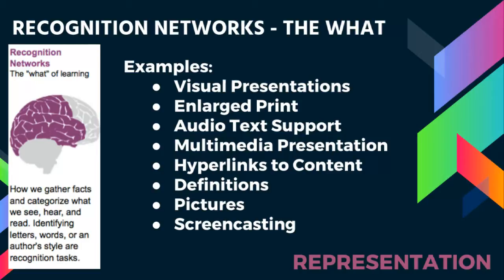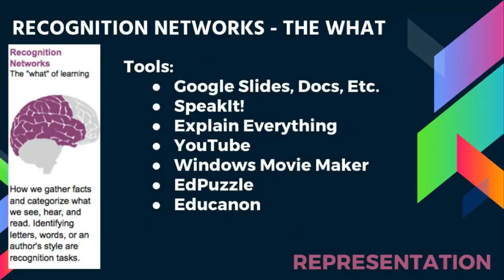So even if a student can get a piece of information one way, another student has the opportunity to see it a different way or in a different light. So this is the representation or the recognition network. Some tools that we can use, and you're going to see this one multiple times throughout this presentation, are Google Slides, Docs, and all the other Google tools that we use as educators. So the Google Apps for Educators suite is sweet, so to speak.